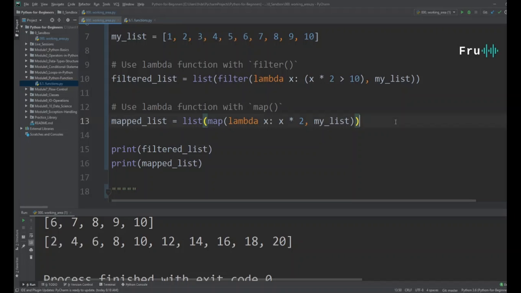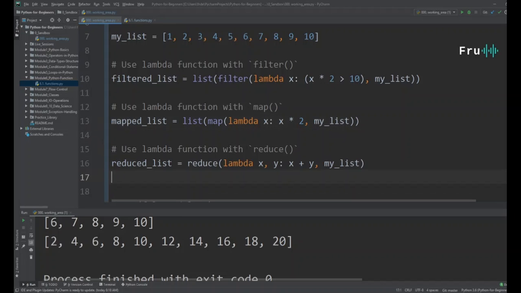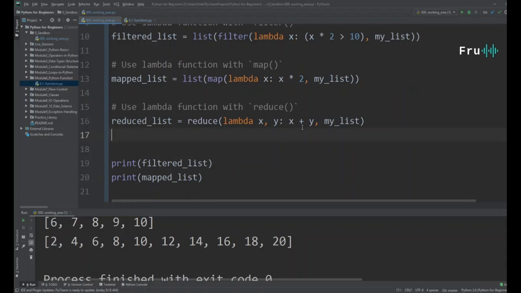Instead of just mapping out the result, reduce is going to sum the result into one value. So reduce on the list would again use Lambda xy, and what it's going to do is simply add the two values together and return that.